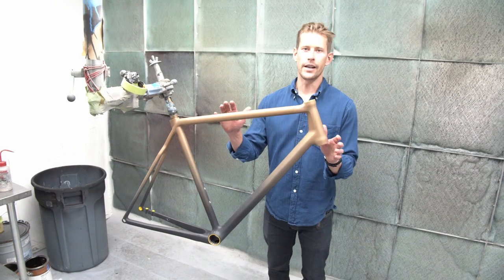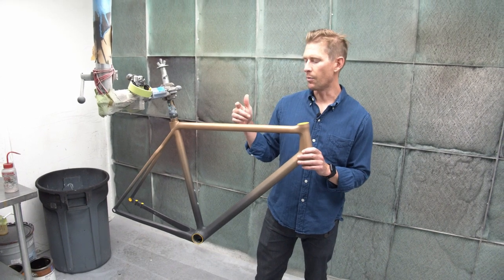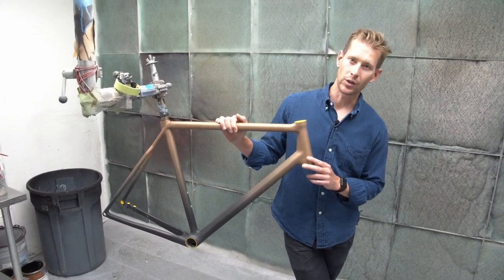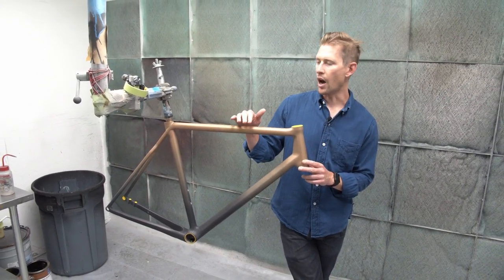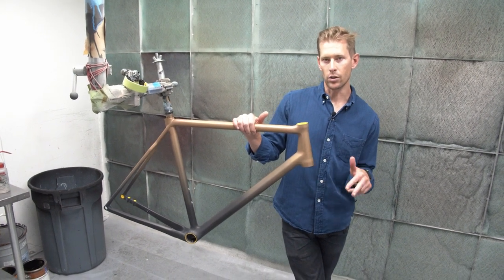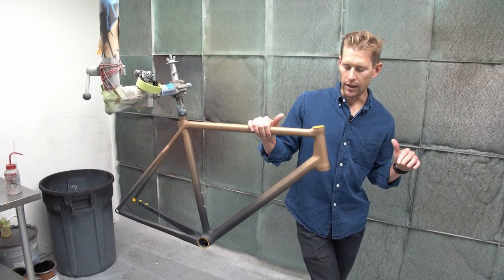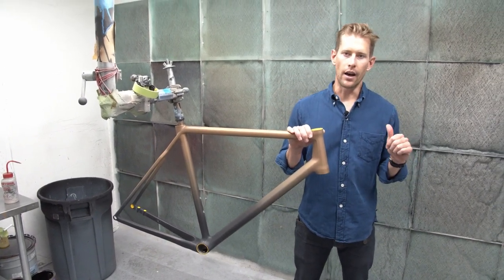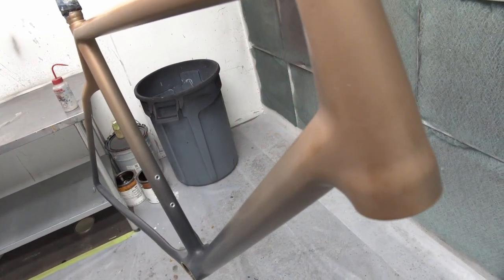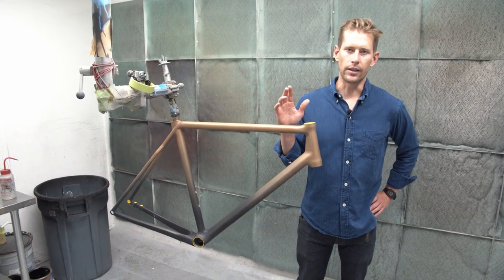So paint sells bikes. Cool paint jobs are really what draw customers' attention to our brand and also make an individual customer's bike special to them. So it's important to be able to control that part of the process as well. We're here in our spray booth where we use an automotive grade 2-stage paint, same paint actually that Mercedes uses, to achieve really any kind of design or level of finish that a customer wants. We can focus on low weight, thin millage paint for lighter weight frames, to multicolor, super vibrant custom reflections of the individual's lifestyle and tastes and whatever they want.